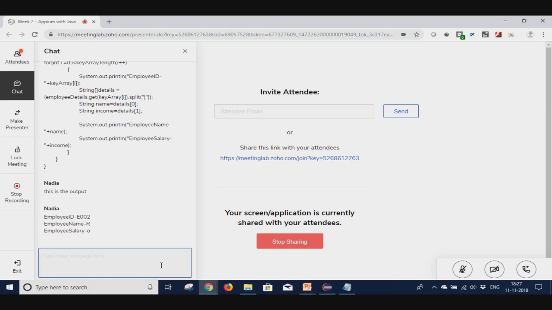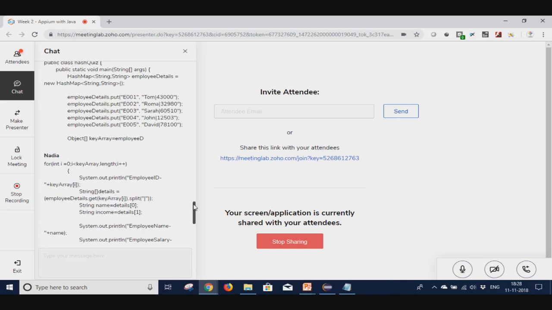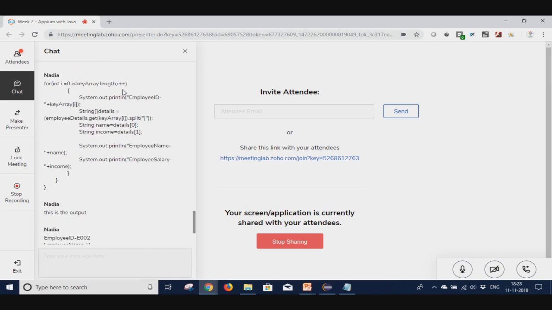The name is not getting complete, okay? Let me see the code. So here you are splitting. So you said that you have to fetch the get key array I dot split. So you are in the same line, you are fetching the value and you are splitting it also. So it's actually right.